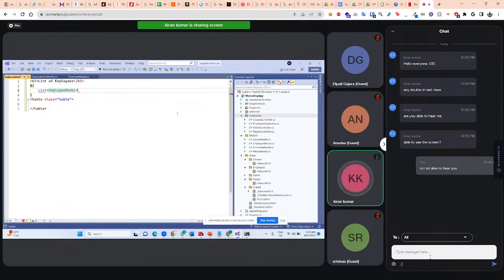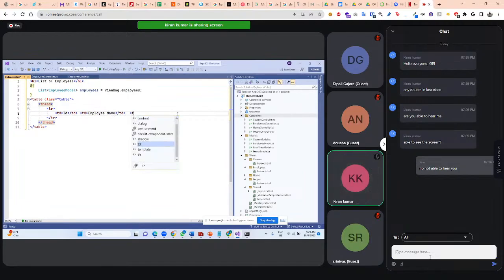Let me call this one employees is equal to ViewBag. thead here. I want to have ID, employee name, job, and finally salary. These are the headings, right?